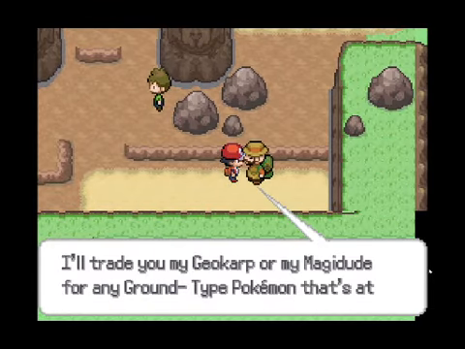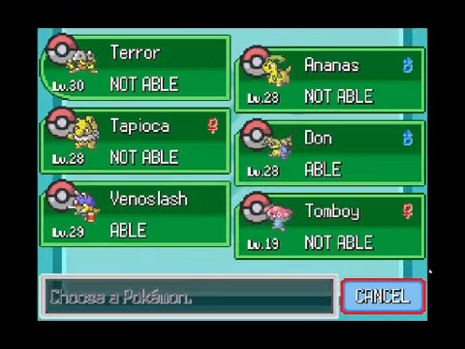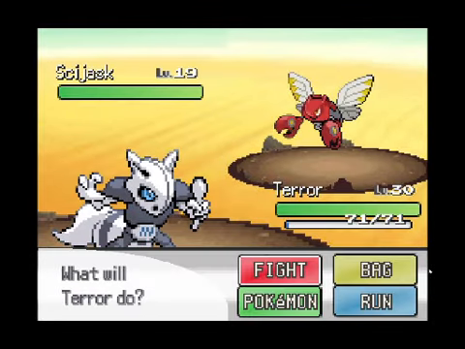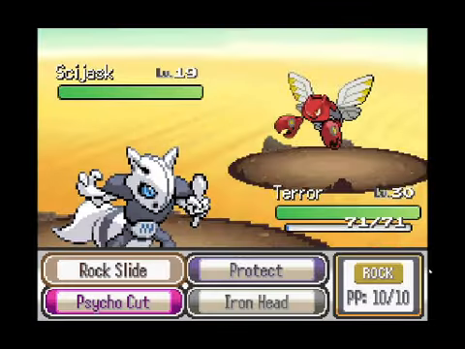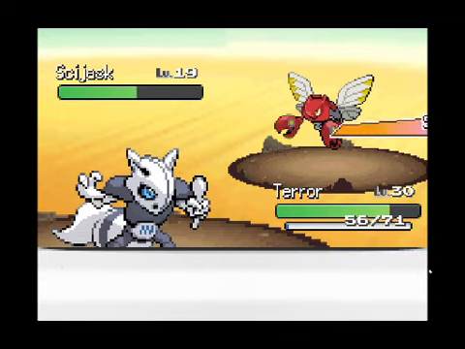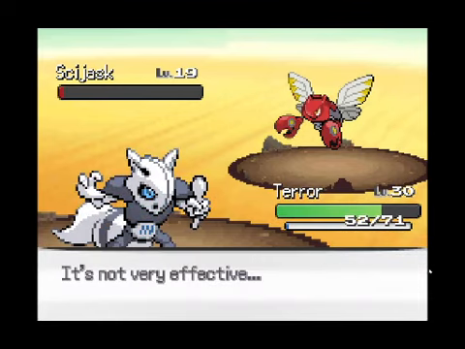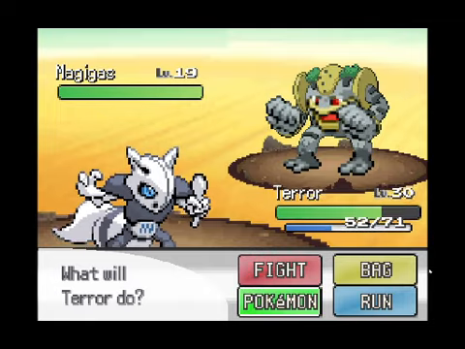Alright, Geodude. Oh, it still does the same trade. Okay, cancel. Alright, cool. Okay, we can't use this double. Just gotta keep that in mind. Oh, wait, and we just boxed our fire type. Okay. Oh, this might be annoying. Steel type, boy.